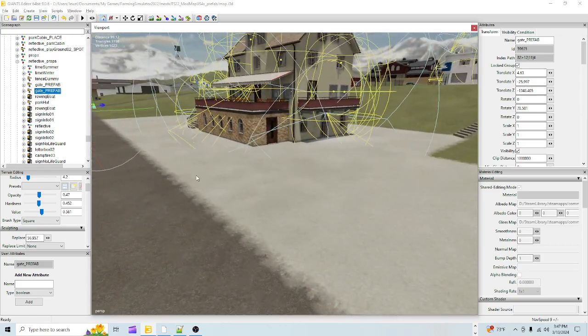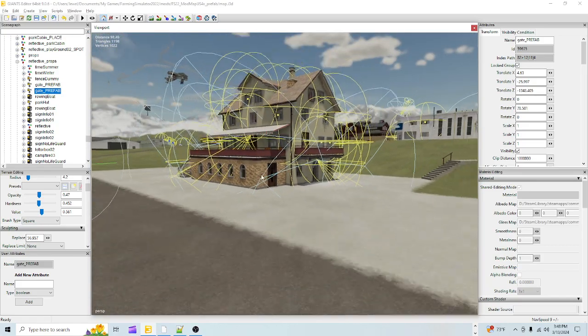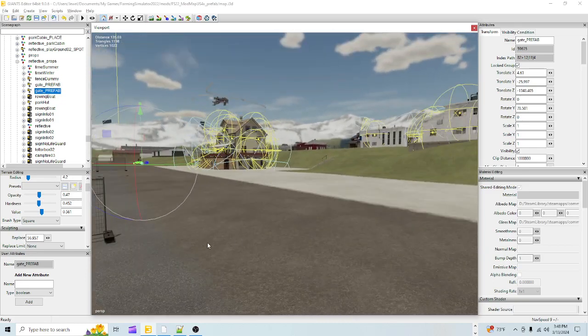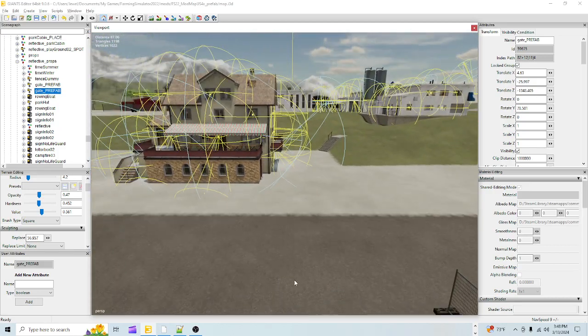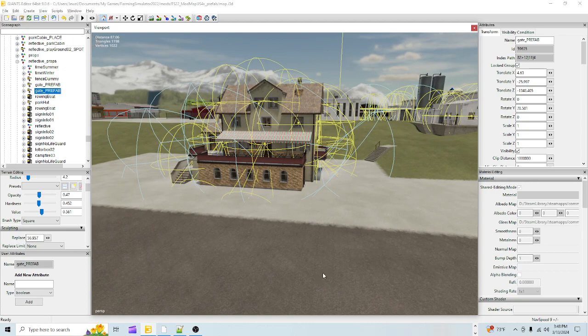But anyway, we're gonna call that an episode here. I hope you enjoy. We got a lot done. It's just coming along nicely. I think that they'll be happy with this restaurant. But anyway, I'm gonna call it an episode.